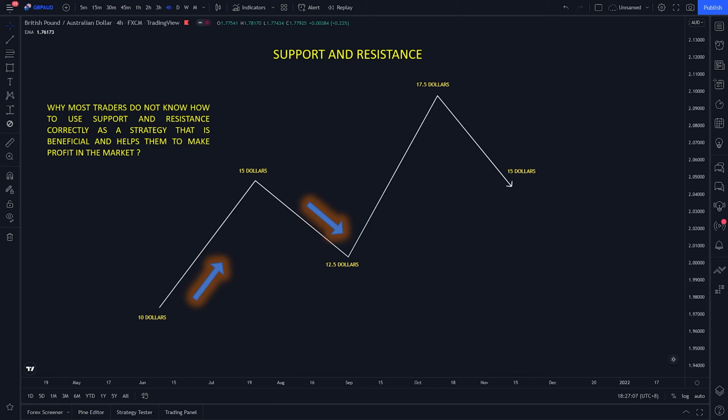Due to inflation, Company A decided to raise their prices from $12.50 to $17.50 next year. So as we can see, history is repeating. This is the same in trading. You will notice some patterns repeating when we are trading. As a result, the customers are getting fewer after they have raised the prices of their product. So they decided to lower their prices from $17.50 to $15. So now we can notice there is support and resistance in this area. This is a really simple example in our real life.